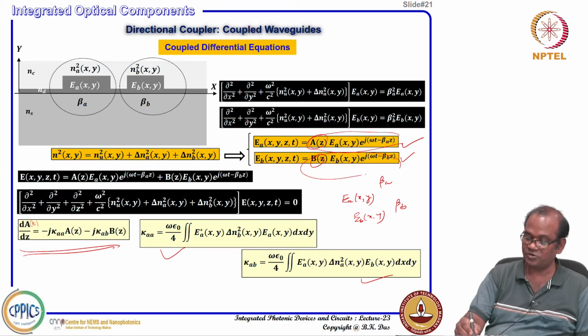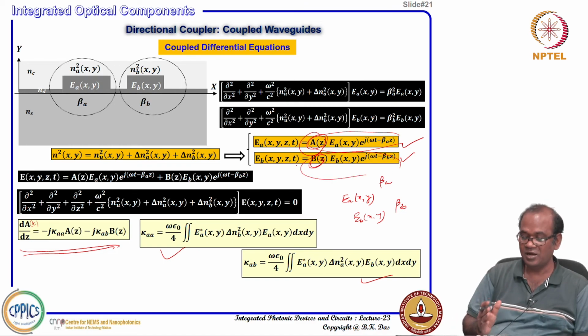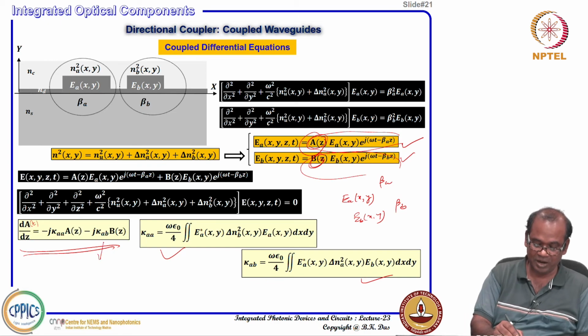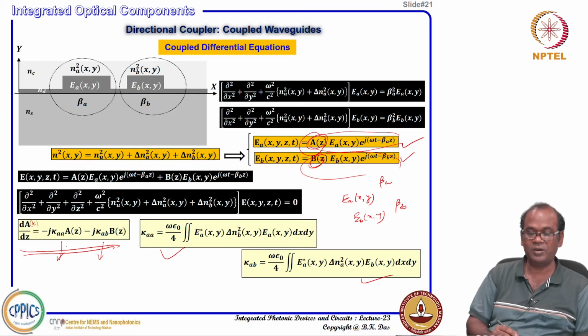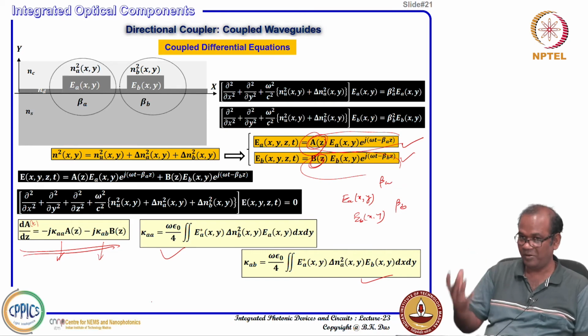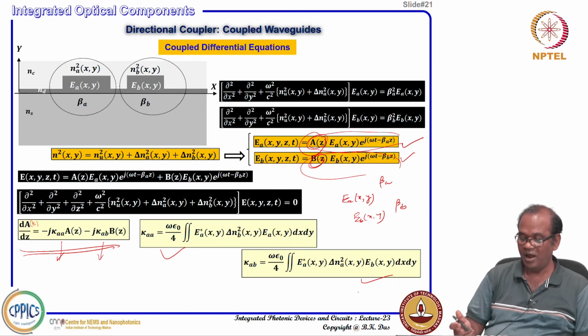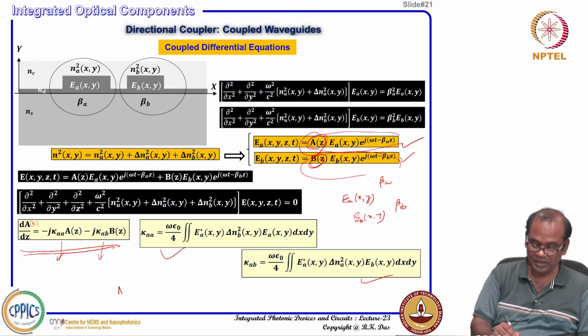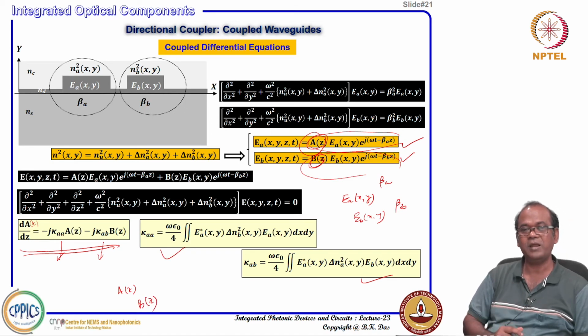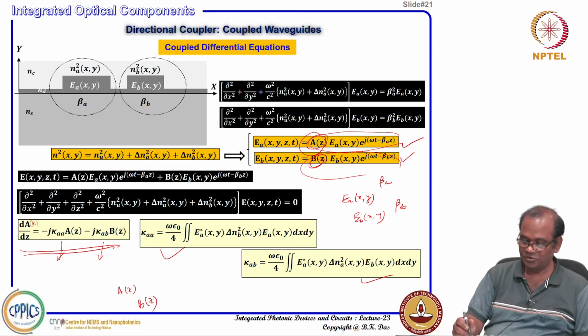What is the field strength associated? My intention is to find out Az and Bz. We have to solve Az and Bz depending on the kappa A and kappa AB, which we know, and because of the presence of the perturbation, I will be able to predict what the field is. And obviously, if I know Az and Bz, their solutions can be complex. According to this equation, you see they can be complex, this is j, that is complex.